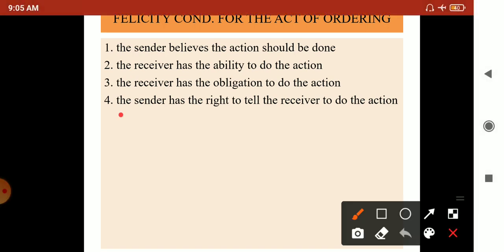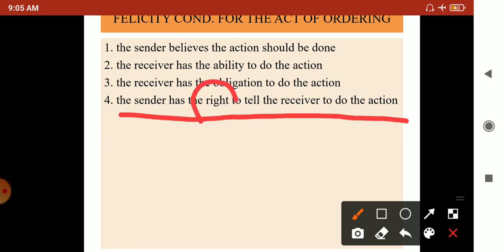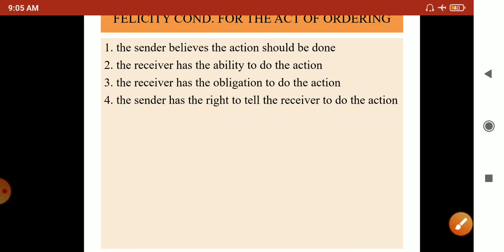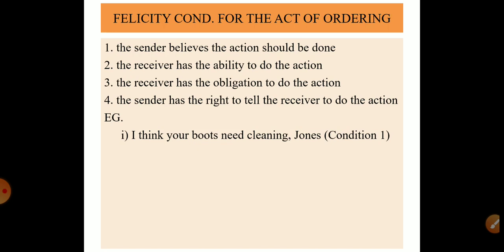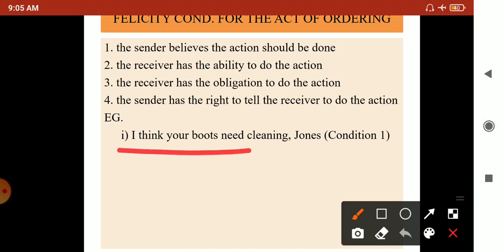ते सेंटेन्स म्हणणाऱ्याला किंवा लिहिणाऱ्याला तो अधिकार असला पाहिजे ती ॲक्शन लिसनरकडून किंवा रिसिव्हरकडून पूर्ण करून घेण्याचा. आपण उदाहरणं बघू. फॉर एक्झाम्पल, I think your boots need cleaning. In this example the first felicity condition is fulfilled. That is, the sender believes the action should be done. I think your boots need cleaning, Jones.